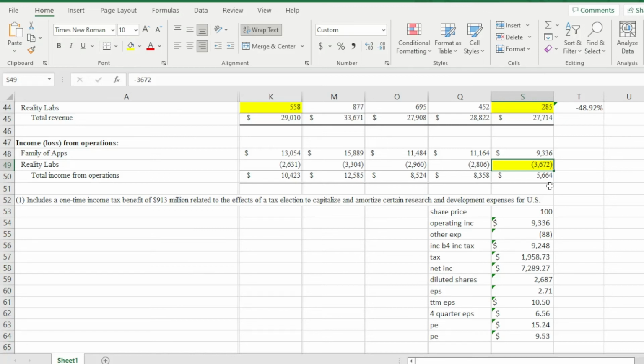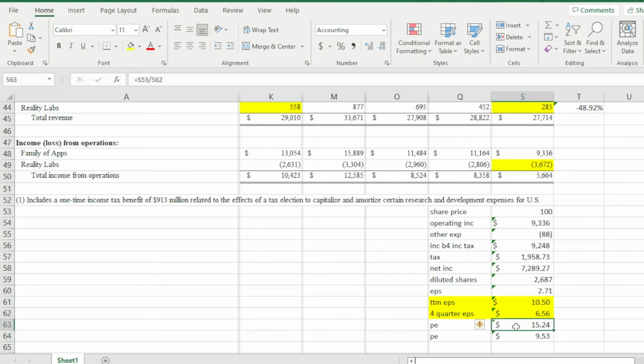So obviously, something in between this and something in between this and this would probably be within expectation. Like this obviously being the higher amount, this obviously being the lower amount. And it could be possible that the next 4 quarters of earnings going forward could just get weaker and weaker and weaker, and we could actually go below the $6.56 of earnings per share. So obviously, if we're going off this lower assumption, price to earnings right now at $100 a share would be 15.24. And price to earnings right now, going off where we currently are, would be 9.53.